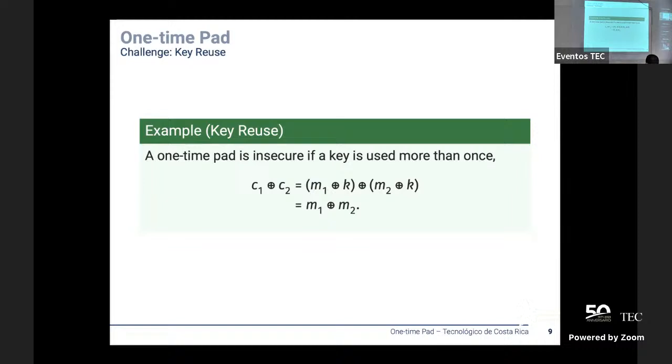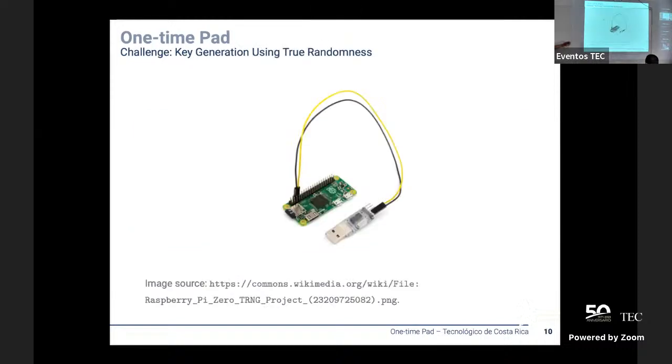Because of this property, there is a third property which is really important for using the one-time pad: your key has to be chosen at random. If you don't choose your key purely at random, so if it's not a uniformly random key, remember with Shannon's theorem we said every key should be equally likely to be picked. If we always pick key number one out of all possible keys, then your cryptosystem will also be ruined. It will be super bad because we can predict which keys will be used. So that's why for a one-time pad you really need to generate your randomness securely.